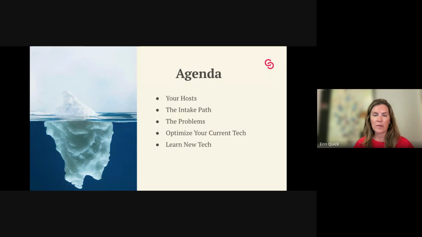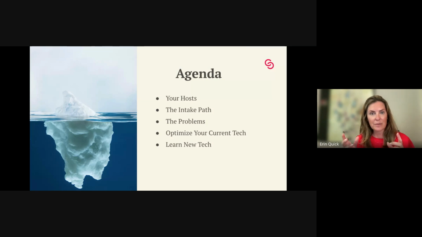We have a pretty meaty agenda to get through today. In terms of what we're going to be doing, we'll introduce ourselves real fast. We're going to talk about the intake path and how to streamline it to save time and money. We're going to tell you what steps we're talking about to make sure we're all on the same page. Since we launched Riley, our AI intake assistant, we've talked to a ton of agencies, and we're hearing some recurring patterns in terms of the problems that a lot of agencies are running into.